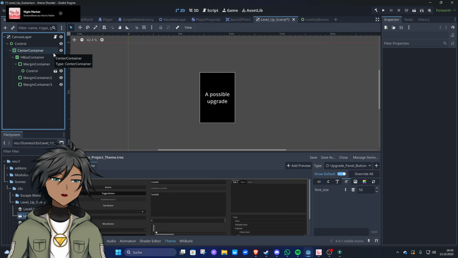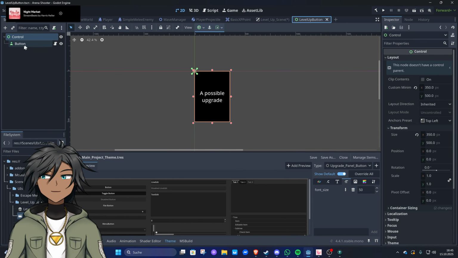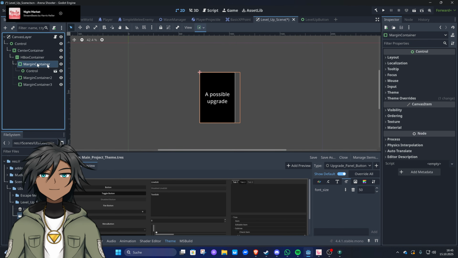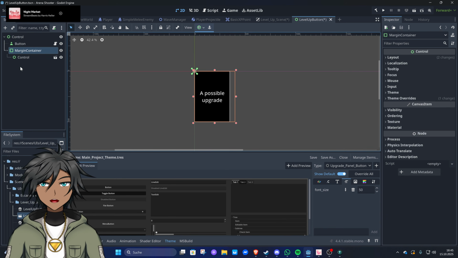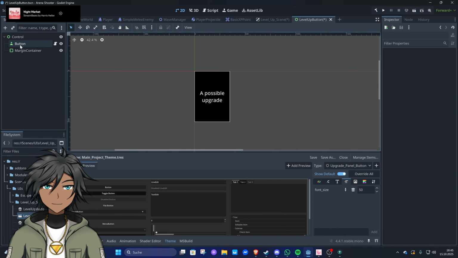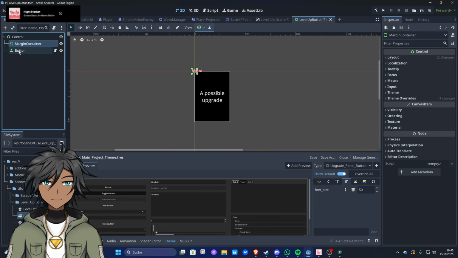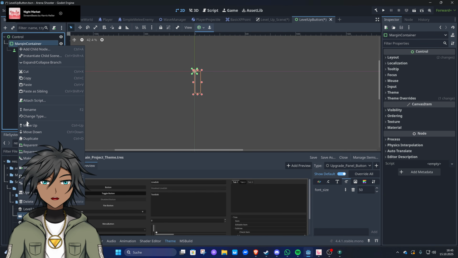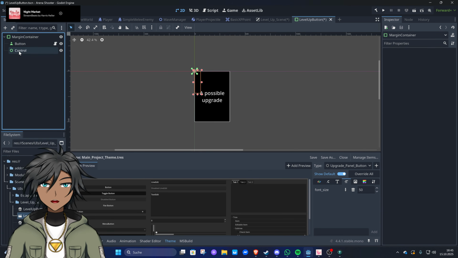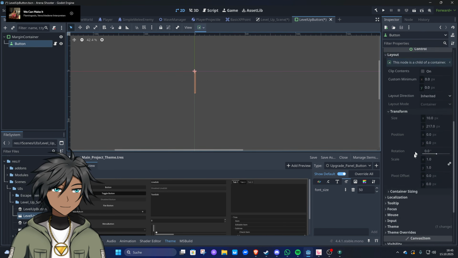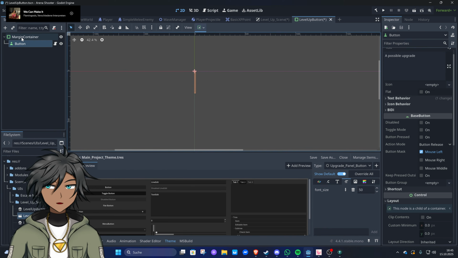And if I don't set it as control root, a lot of testing around. And we're gonna make this the root. Gonna delete this. Child of container.